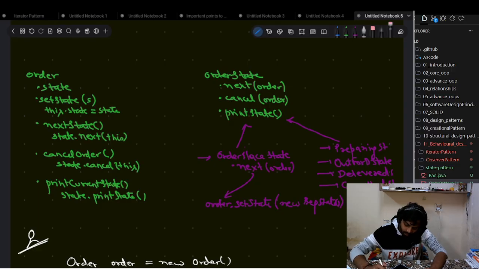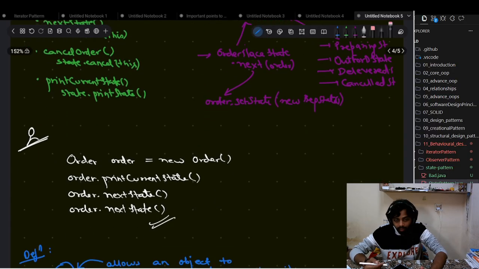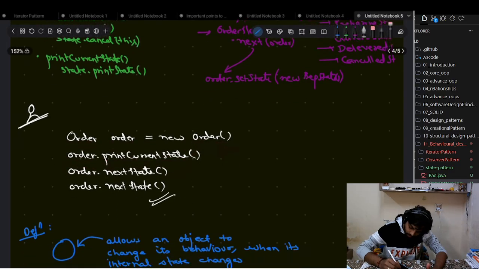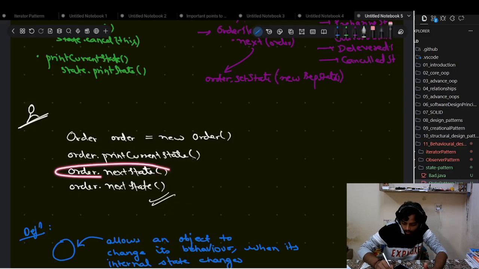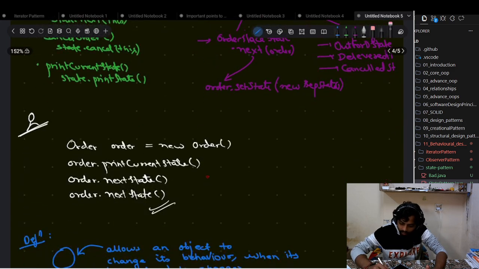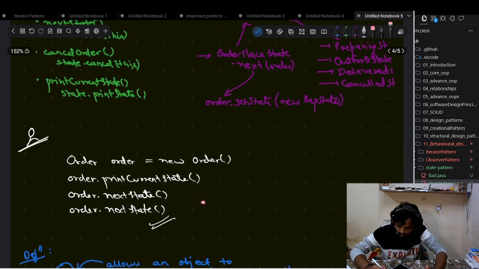Now, if I have to use this as a client, then how will I use that? I will create a new order, then I can just print the current state, or I will call the next step, and it will take me to the next step. Let's see how. Suppose I am currently in the order placed state.